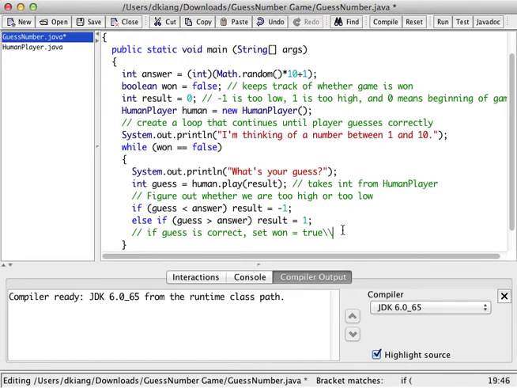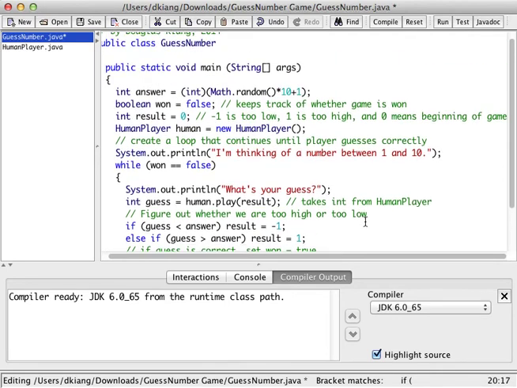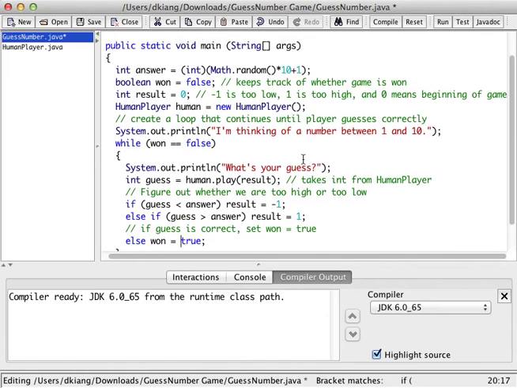Okay? And then we're going to say else, and the Boolean takes the value of true. And that is our Boolean variable that we declared up here.